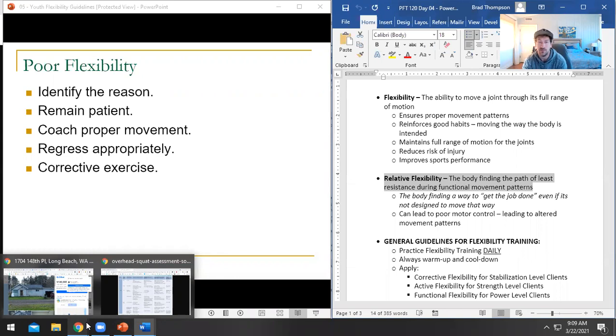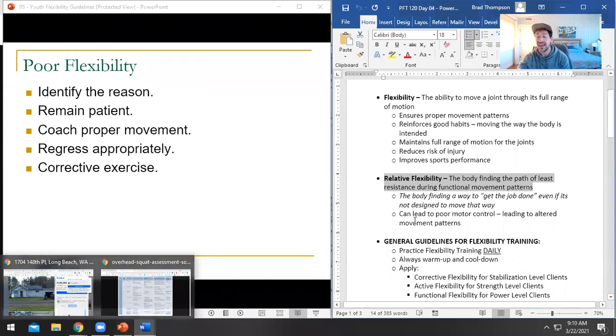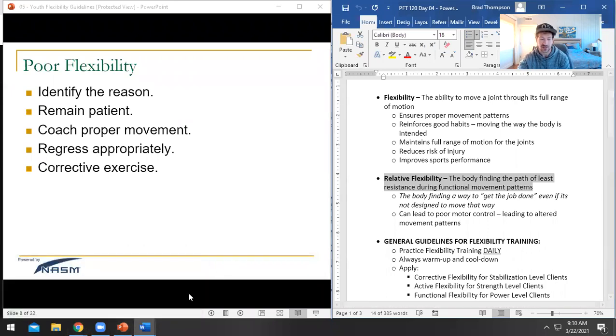But what if we get a muscle that, through our own daily movement patterns, maybe we sit in a chair all the time, so we get used to being in hip flexion, right? Our muscle kind of gets used to this new resting position where it's much shorter and much tighter. Well, then we're going to start to run into problems, because that means that muscle is not going to relax when it's supposed to, and that's going to lead to relative flexibility, right?